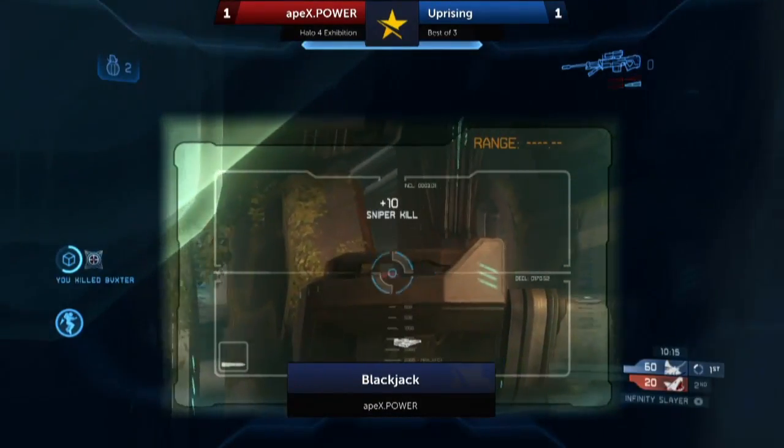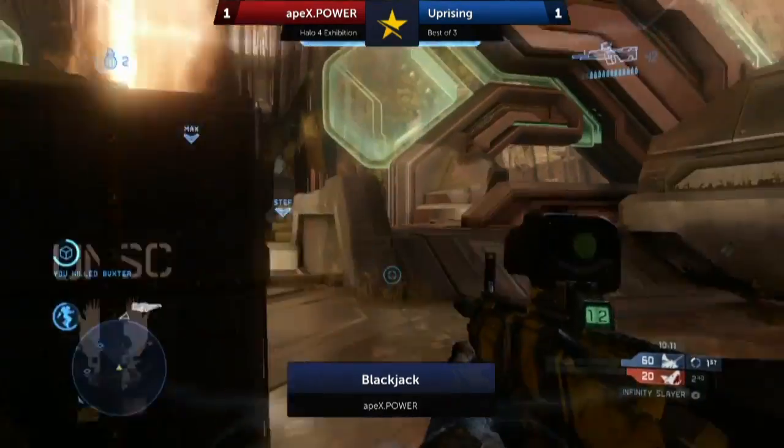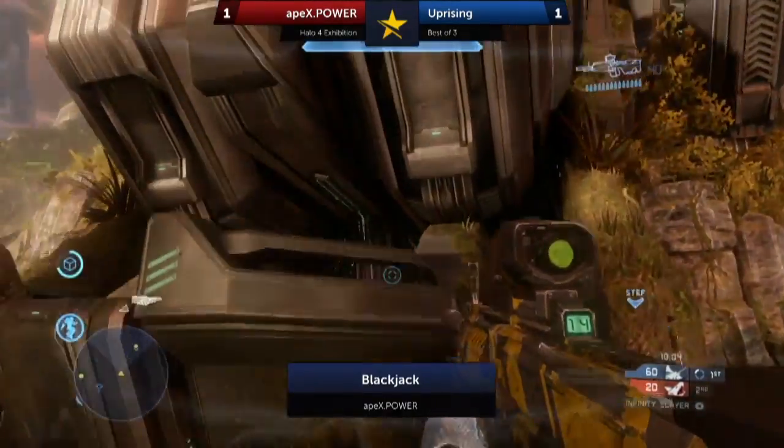Look on his map, though. There's an incineration cannon down at the bottom. That is the new Promethean rocket launcher. It's an absolute beast. If all these players knew what it was, I guarantee you it would have been picked up already, because that weapon is a beast.